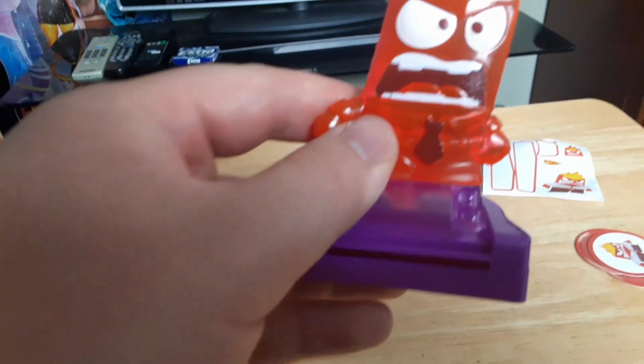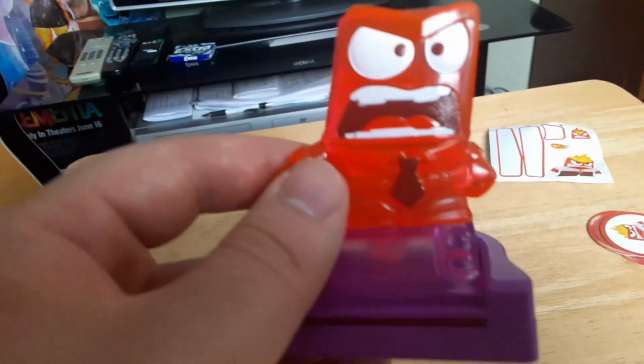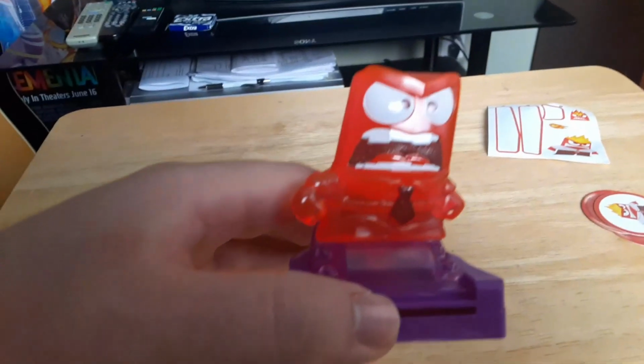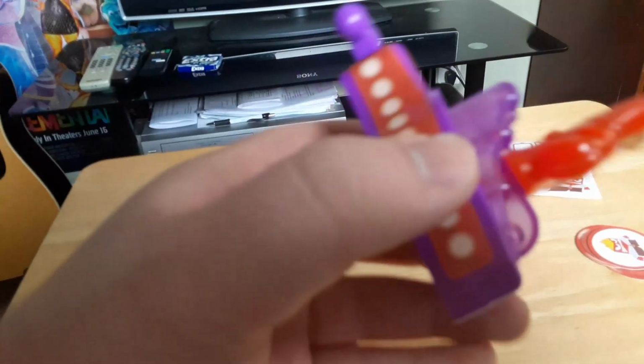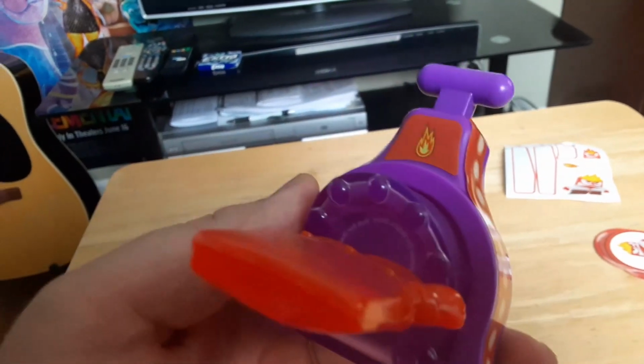Okay, so first toy we have anger. Yeah, I can do his voice for a second. So yeah, he's up first. And both these toys are disc launchers. So yeah, I put the stickers on his. I already put them on the base, and I already put his stickers on too. You guys can see that.